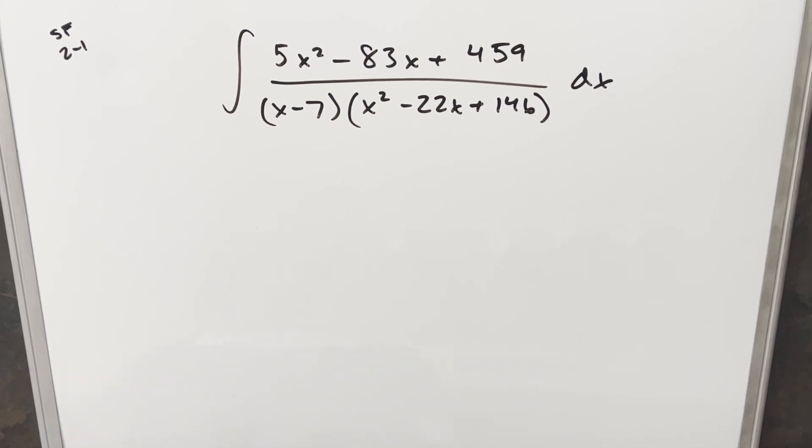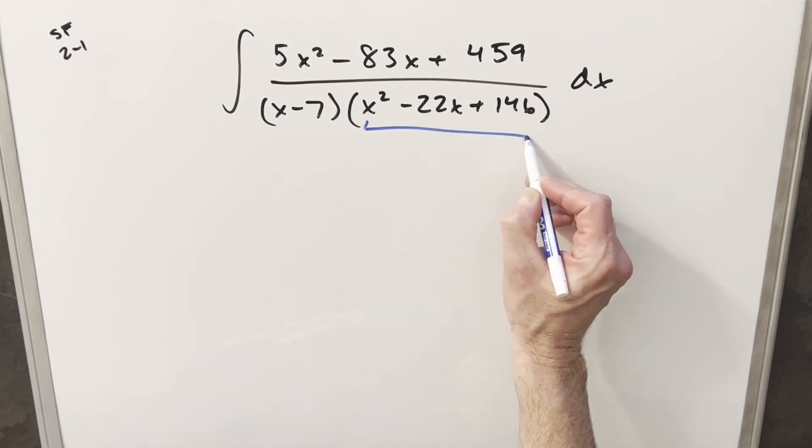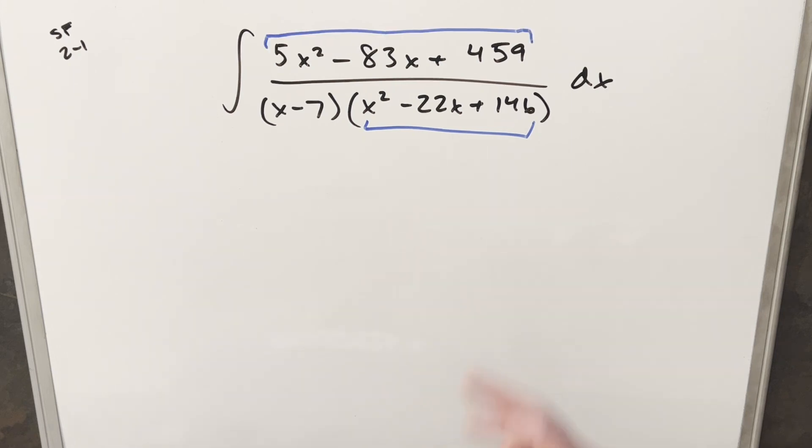At first I had a lot of concerns here, just because we've got such big coefficients on the quadratics. I was thinking that maybe these are factorable, the numerator is factorable and then we can have some cancellation. I found that wasn't the case. I don't think we can factor this with integers. So when I found I couldn't factor this, the way I decided to go was partial fractions.